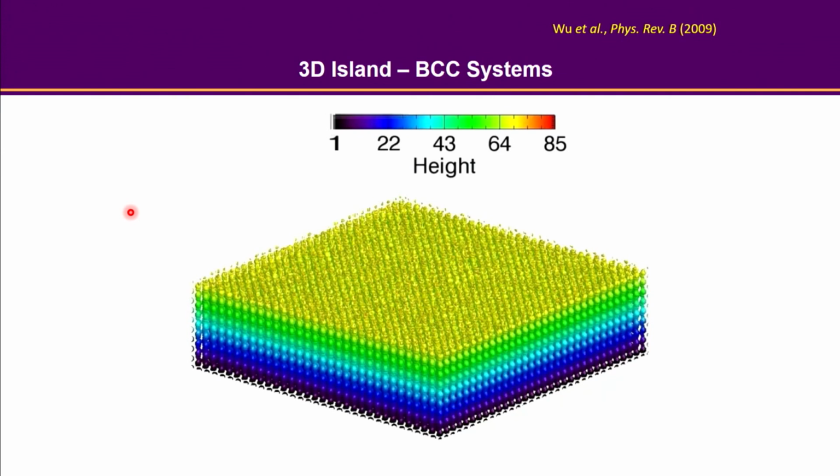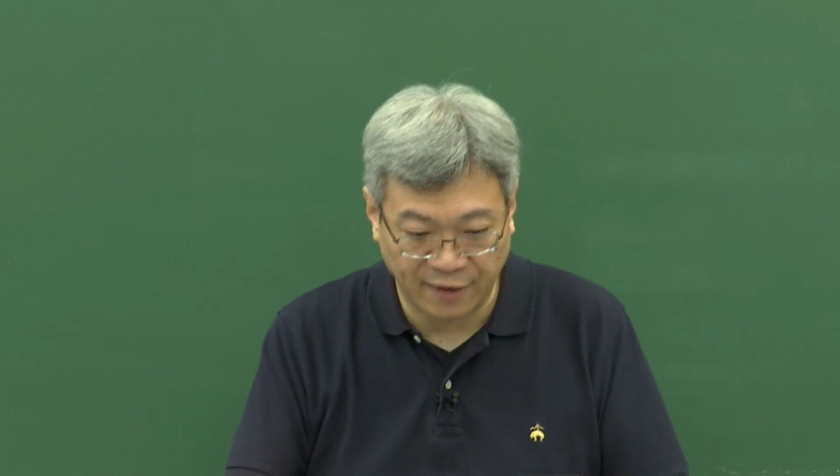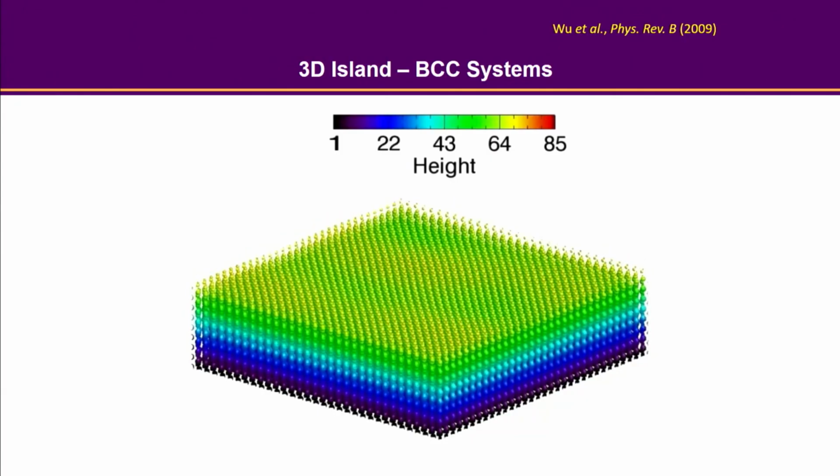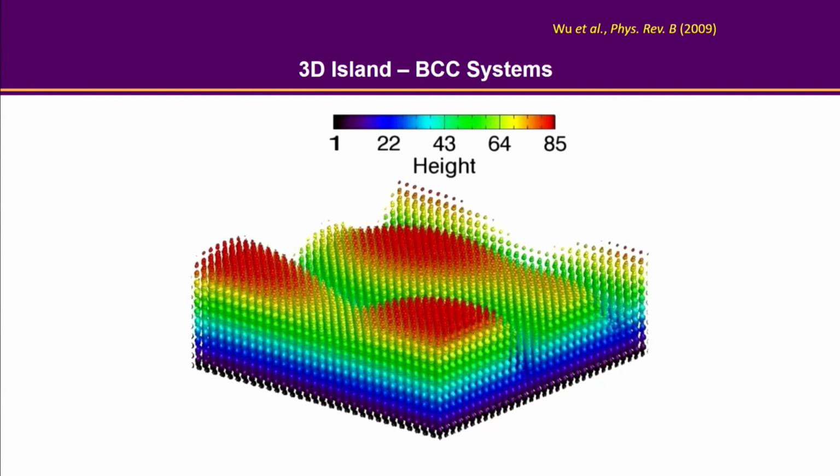So here is a 3D simulation. So we just go to three dimensions. It's still a solid-liquid coexistence. So whatever is on top will be a liquid, and in the center will be a BCC solid. All right. Okay. So we apply a biaxial strain, and so the solid is strained. So in order for it to release the elastic energy, we are expecting to see the surface undulate. And you start to see the nano-island formation.